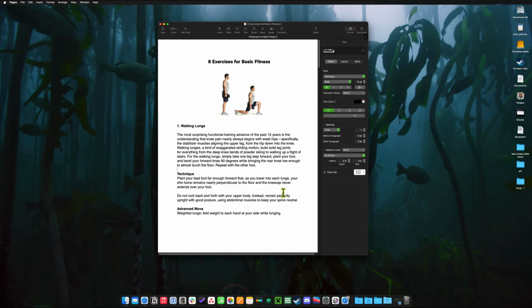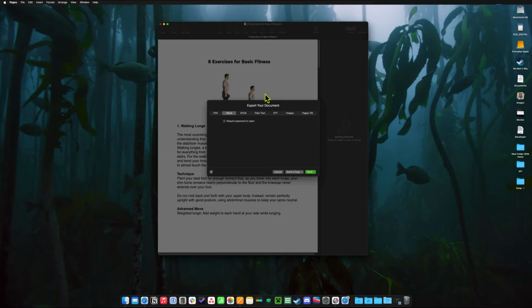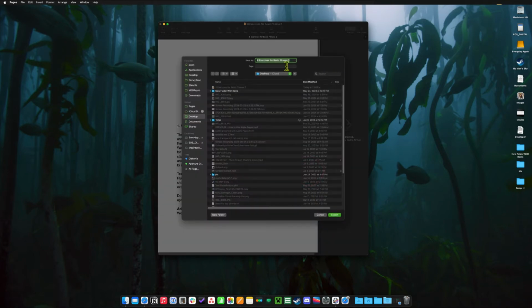Let's open up a document. I've got one here, and this is created in Apple Pages. And I'm going to go up here to the File menu, and I'm going to click on Export To Word. And there's a couple of options here, not many, require a password or not. So actually, not a couple of options, just one option. And you can hit save here. I like, when I'm saving something in Word, I definitely like to put the file extension, docx, and then save it.